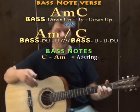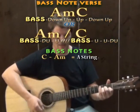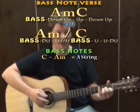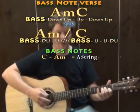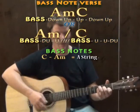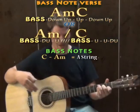So we want to kind of experiment with that. And if we threw our bass notes in our syncopated pattern, we'd have A minor with the bass, down, up, C with the bass, up, down, A minor with an A bass, down, up, C with an A bass, up, down, and so on, down to C. So you can kind of work it that way too.